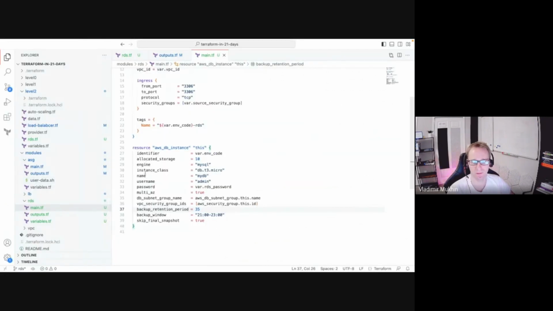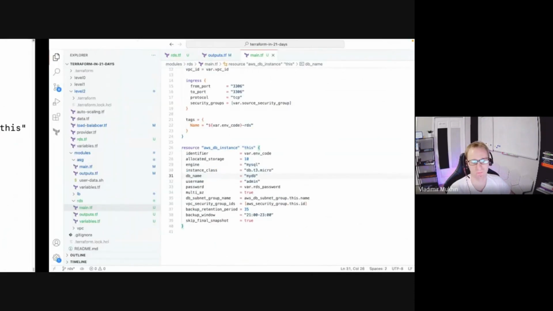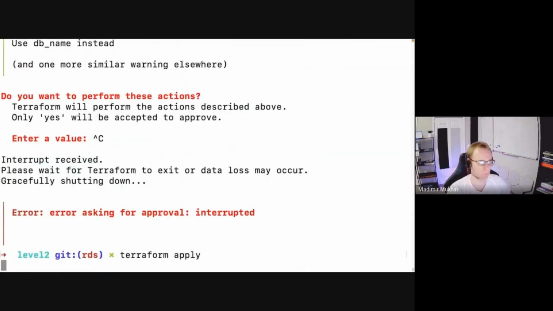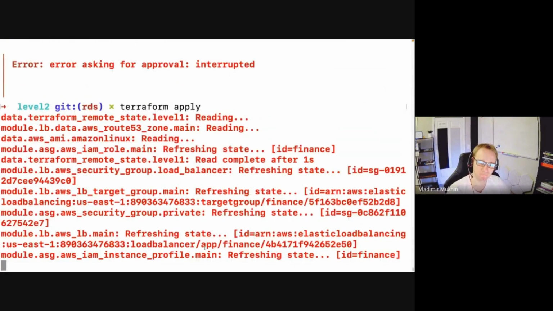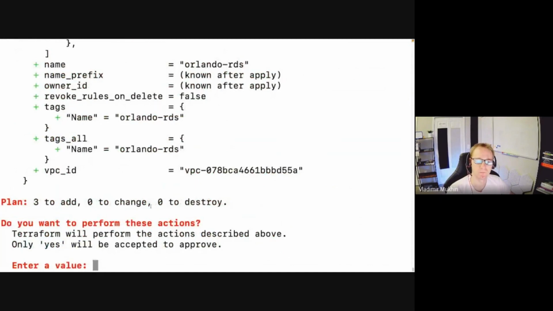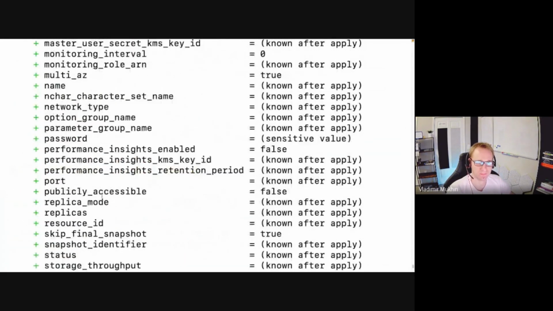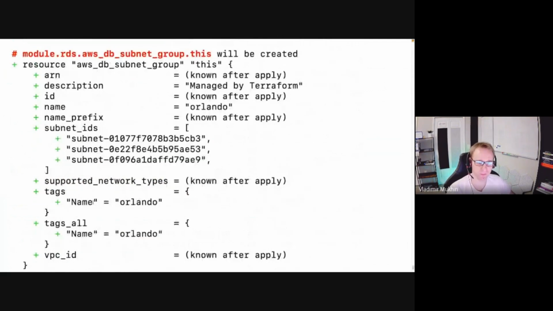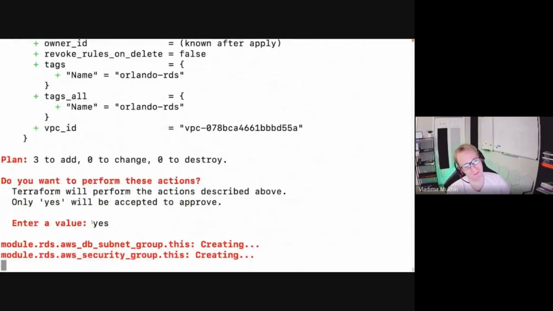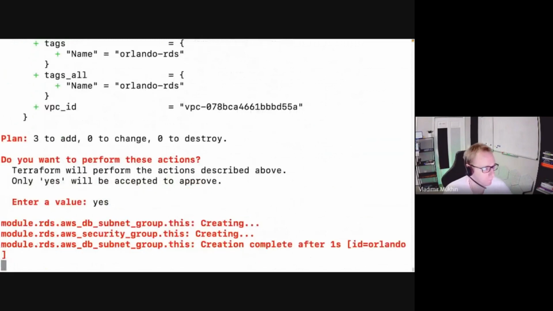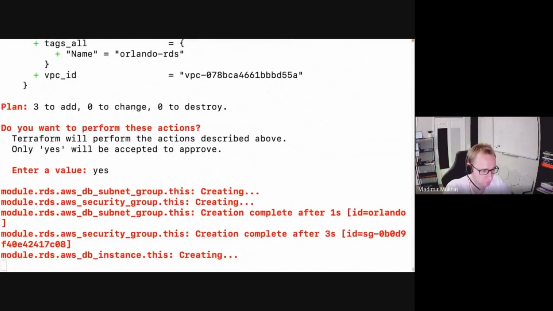It will work right now, but it's just a warning. However, it's better to have it properly aligned immediately. Let's try again. Okay, very good. We have 3 resources to create. Let's hit yes, and it will take significant time to process these.